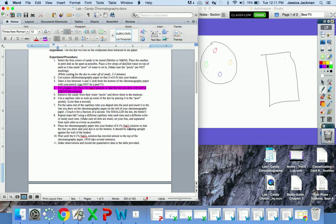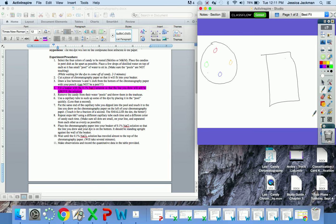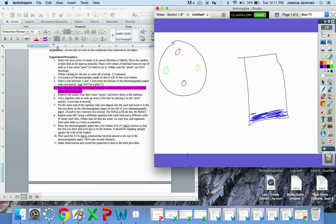So fill some beaker up. You're not going to fill it up, okay? You're not going to want very much. So if this is my beaker that I drew instead of my chromatography paper, you're only going to have maybe this much filled with salt water. Okay, not much at all. You're going to put your paper in it, and you're going to see what I mean here in a little bit. So, if that is your beaker, okay, you're going to take your chromatography paper.